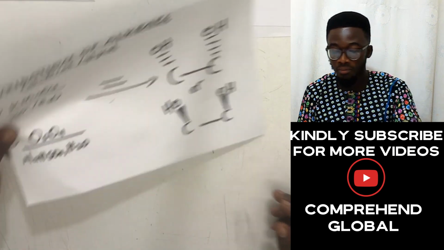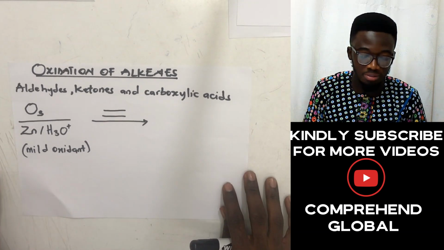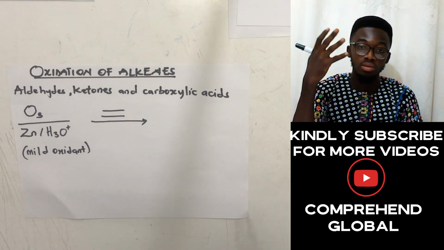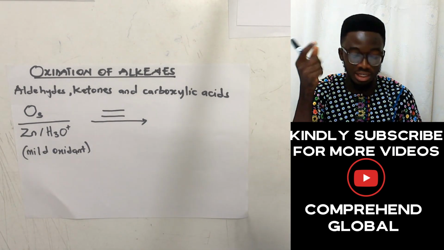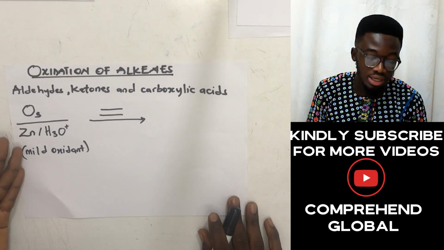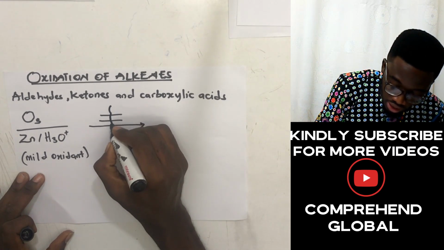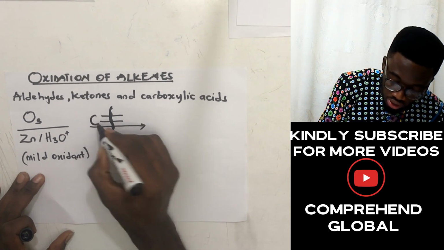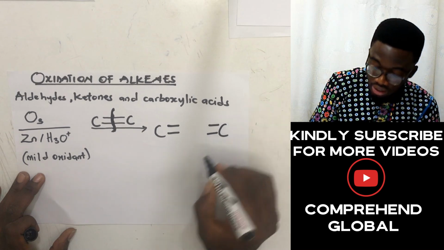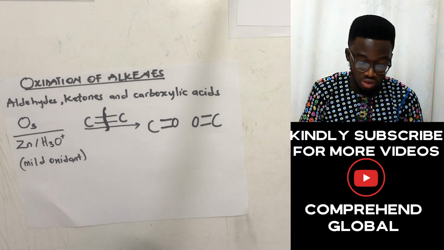Now, what we are having next is also oxidation of alkene, but this particular one leads to formation of aldehydes or ketones and then carboxylic acids. This is called ozonolysis. We are having ozone in the presence of zinc and then an acid. What happens is that there is an oxidative cleavage. There is a cleavage here, a break in the bond. So the carbon breaks like this, then oxygen fills this place. So this is how it forms simply.